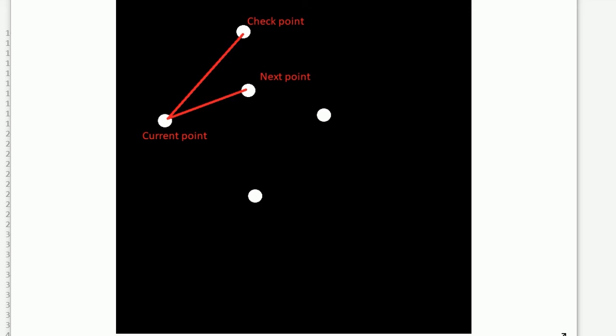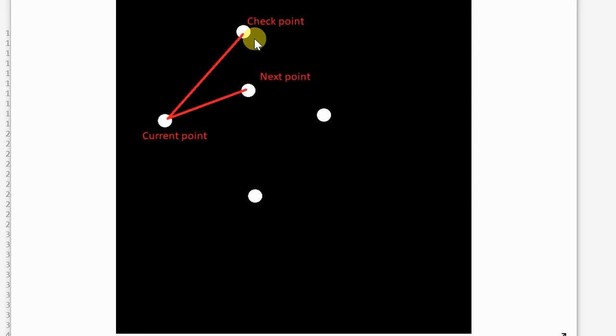So we'll have three variables out here. You need to pay attention to what these three variables are. First is the current point, which we've already defined. This will be the point in the hull. The next point is a random point to serve as a reference. And the checkpoint is basically all the points in the array, and they are to be checked against the next point. And if the checkpoint is more towards the clockwise direction, we will replace the next point by the checkpoint.